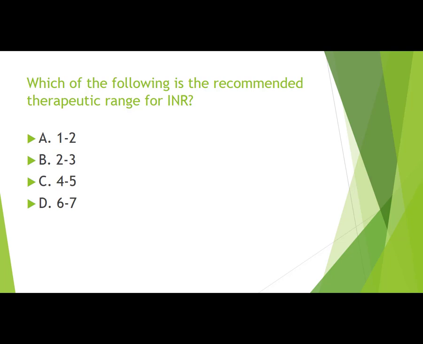Now, which of the following is the recommended therapeutic range for INR? The therapeutic range for INR is at 1 to 2, 2 to 3, 4 to 5, or 6 to 7. Give you a couple seconds because most of you should probably already know this. And if you guessed B, 2 to 3, you are correct. All right.